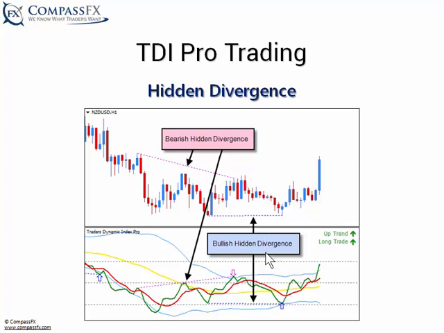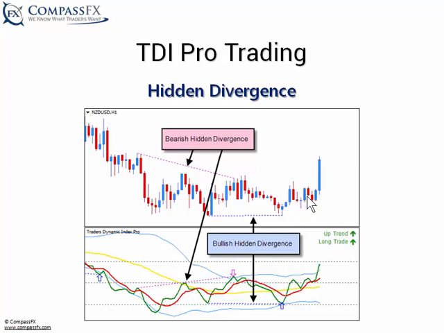With bullish hidden divergence, later on, we have a situation where we have a low and then a higher low in price. But down below, we have a low and then a slightly lower low in the Trader's Dynamic Index. In this case, market sentiment is literally bouncing off the bottom and moving back up. So we see sentiment start to rise, and eventually we see price doing the same thing.